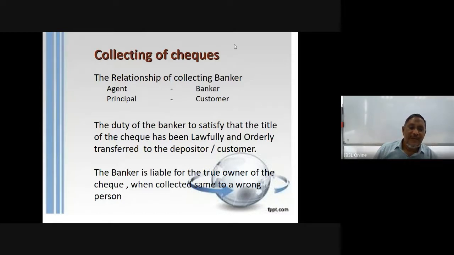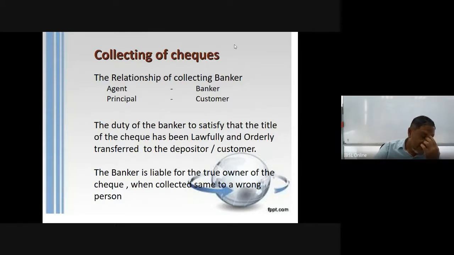Therefore, the bank is liable to the true owner if it collects for the wrong person. So the collecting banker has a role to play, to check that each and every check is collected for the correct party. Now, Section 82 of the Bill of Exchange Ordinance, which we'll discuss in detail later, is one of the very important laws. It says that if the bank collects fraudulent checks, even so, if the bank has completed four parameters, then the transaction is considered a genuine transaction, and the bank is not liable to the true owner. That's for the negotiability and the legal side, very important.